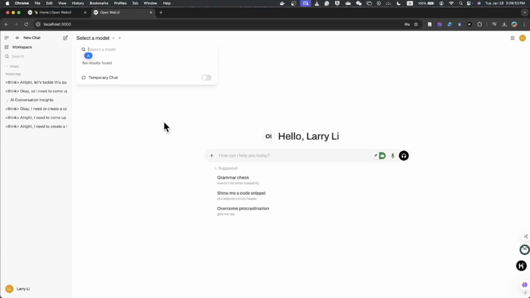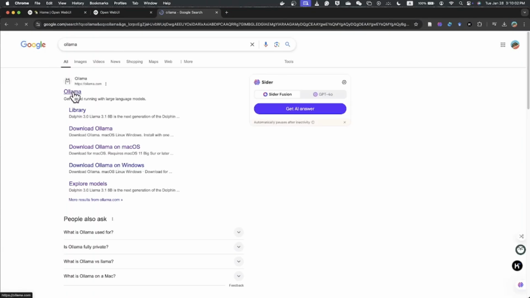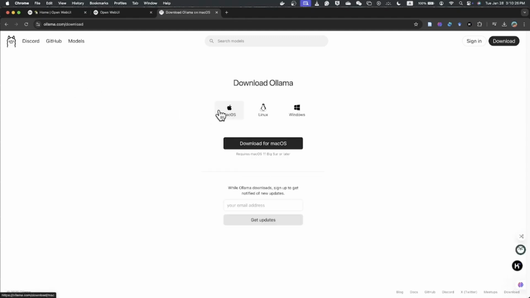However, the first thing we need to do before that is download another application called Ollama. What Ollama is, is that missing link between our openwebui container and the AI models. It's the thing that binds both of these together, because without Ollama, we really would not be able to run our AI systems. So what I'm going to do now is download Ollama. Again, I'm using a MacBook, so I will be downloading the macOS version of Ollama. If you're a Windows user, you download the Windows version.